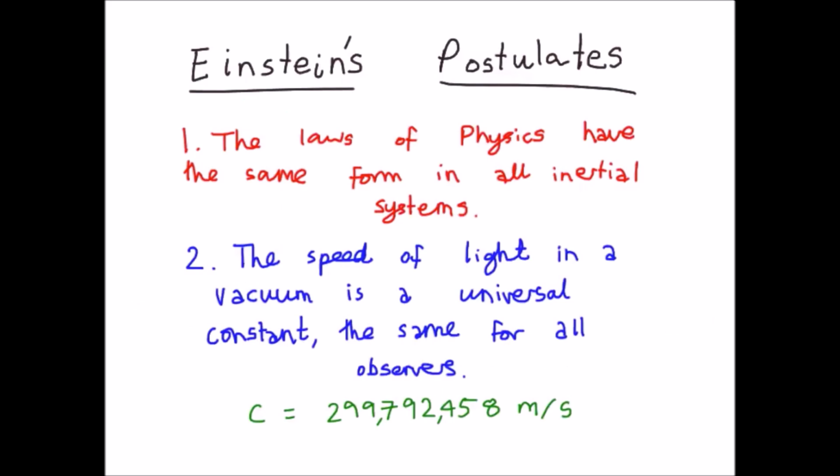The theory of relativity is based on two principles, Einstein's postulates, which are as follows. The first postulate simply implies that observers in different reference frames, say one on the ground and one in a plane, observing any motion will experience the same laws of physics no matter what. The same rules and equations apply everywhere. The second postulate states that the speed of light in a vacuum, c, is a universal constant, the same for all observers. Keep these in mind for later, they're very important.